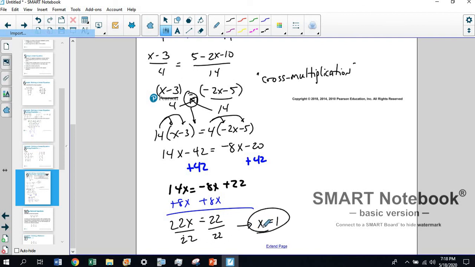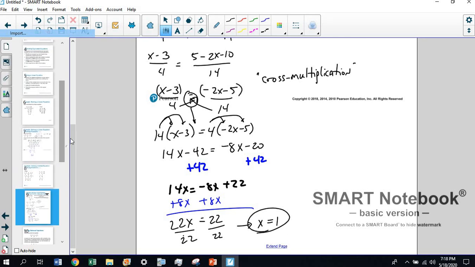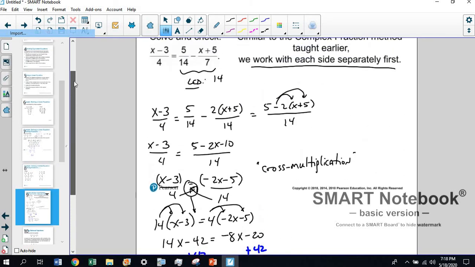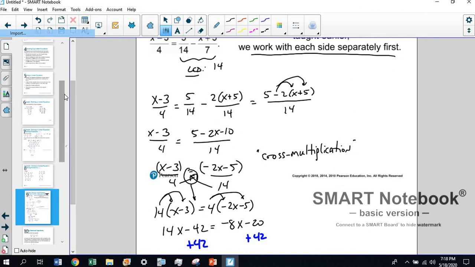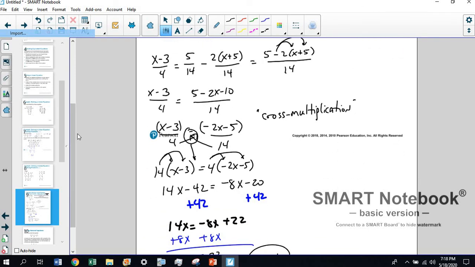We've already checked it. We don't need to recheck. All right, but that's the idea. It's a little bit slower process, but it definitely does not give yourself as many shortcut mistakes, if you will. So either one of those is a fine way to do it. All right, and make sure you do plenty of practice there.